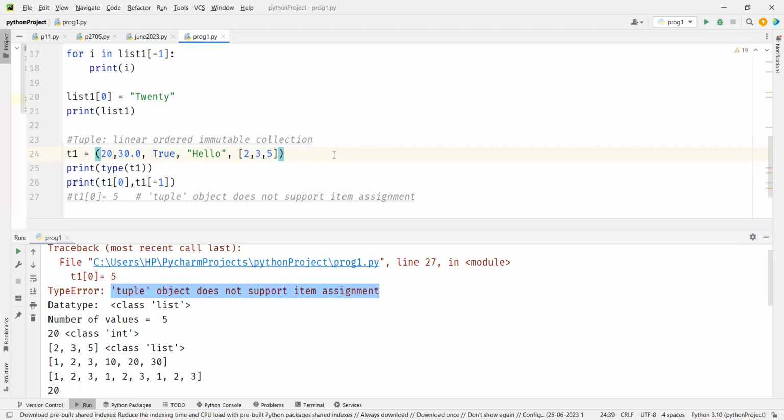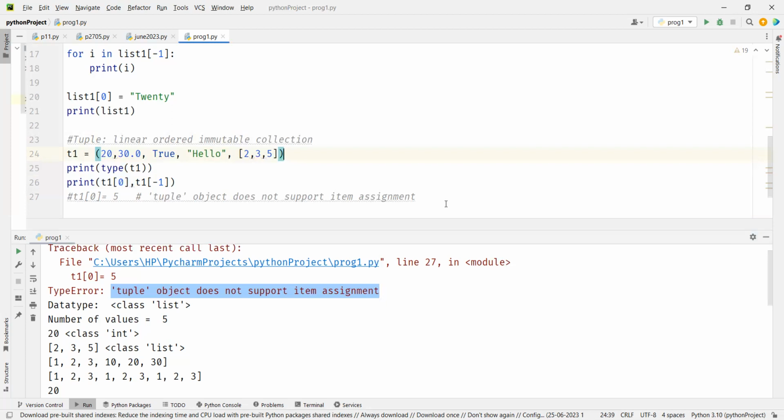But when you know that nobody can update you, when you know that this road is covered and nobody will come from the opposite direction, your speed will be faster, isn't it? Same thing, imagine that in a tuple, since you are not able to edit it, your reading will be faster. Don't give this example in the interview, but this is for your understanding purpose.